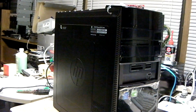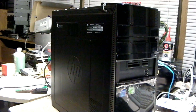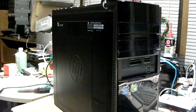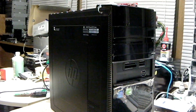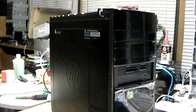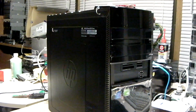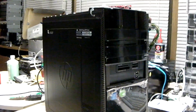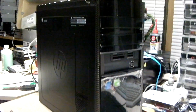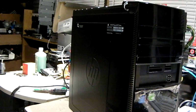And I told the guy, with all this power that you have here, man, do you realize how much power this thing has? I said it has 24 gigs of RAM. And I think to an average Joe, they may not see how significant that is. I mean, for crying out loud, the CAD level computers at the college I work at have only 16 gigs of RAM. The Q Computer Mid-Tower Lux, with the upgrade I did to it back in December, just 16 gigs of RAM. This thing has 24 gigs of RAM. I mean, this thing is massive.